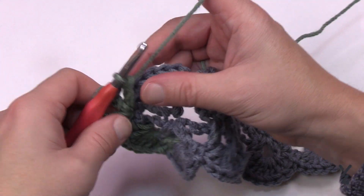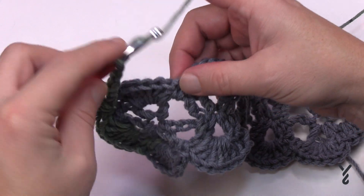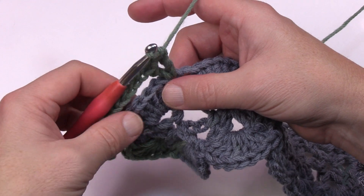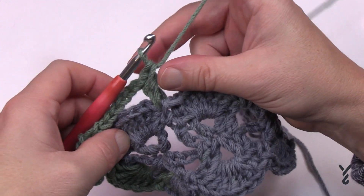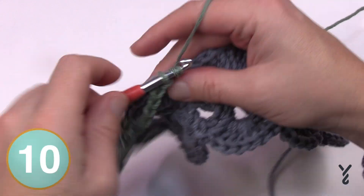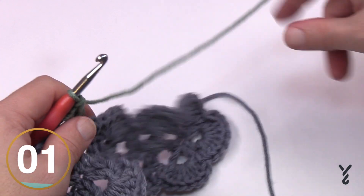To jump across, chain five — 1, 2, 3, 4, 5 — and come to the next single crochet, placing a double crochet, chain one, double crochet — essentially a V-stitch. This chain stays in limbo until the next round where we lock it into place. To get to the next space, chain five again, then V-stitch into the next single crochet after the shell. Go across and I'll see you at the turn.